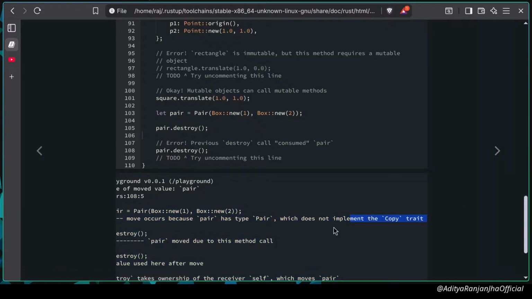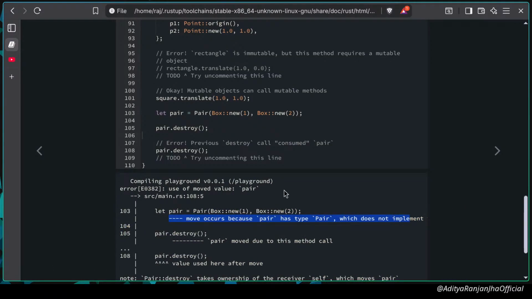Implement the copy trait. Yeah, we know that. Why doesn't it implement the copy trait? Because this is a pointer. Pointers, strings, vectors, and all that cannot be copied because it takes a lot of time to copy bit by bit. It can clone, it can't copy. But cloning is a procedural thing. So there is no implementation of copy for strings and all these pointer-like things. We can clone them, we can move them, we can transfer their ownership by using move, and we can take the reference to them. That's what we can do.